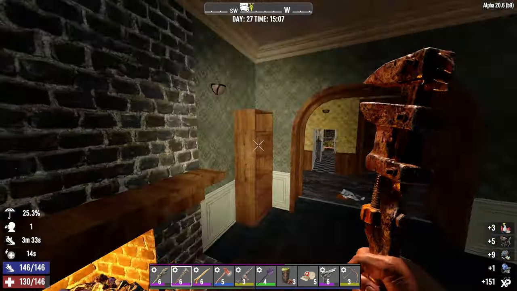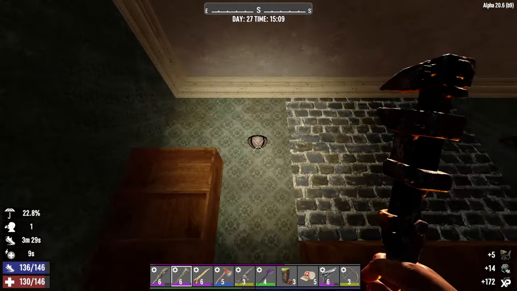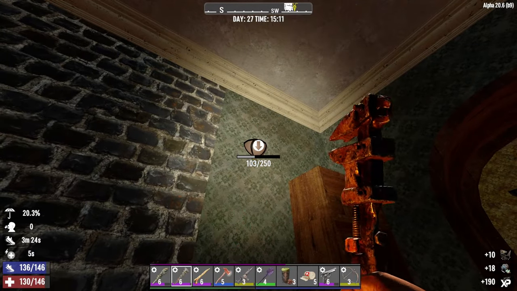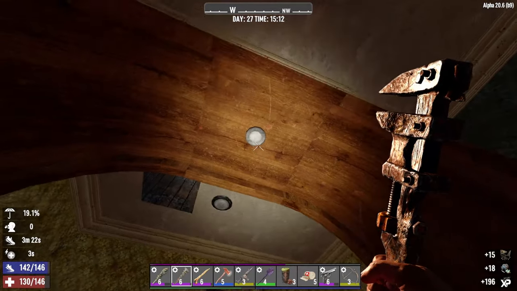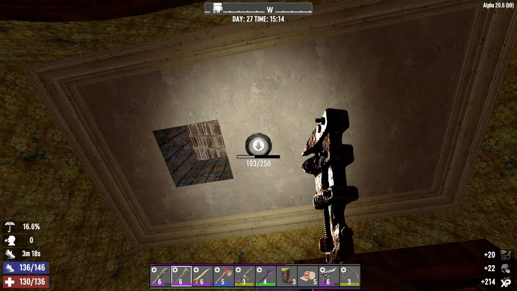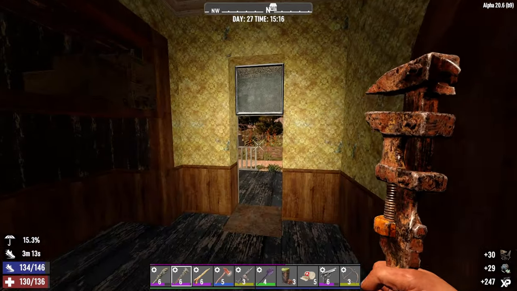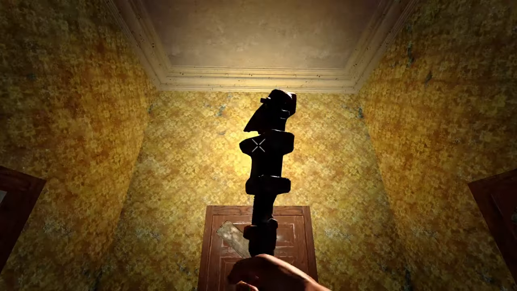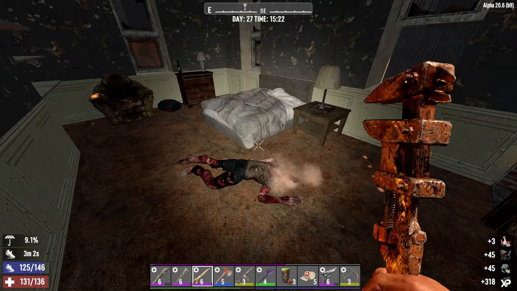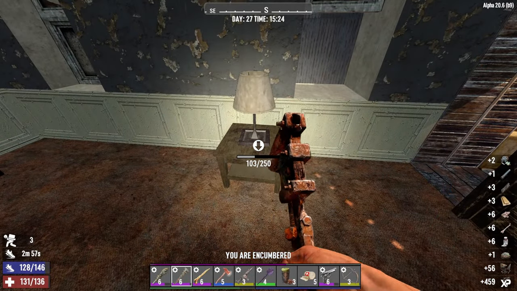There you go. Those lights can stay, they don't give that much. I mean, do they? Let's see. Well, they give a little bit, why not? Even this little one here. Yeah, the electrical parts are necessary too, so let's pick it all up. Let's clean it clean. Proper cleanage. The nice TV, a flashlight. Pick up the bones too. There you go. Now I'm encumbered, but it should be okay.